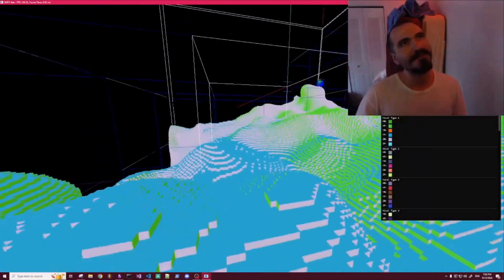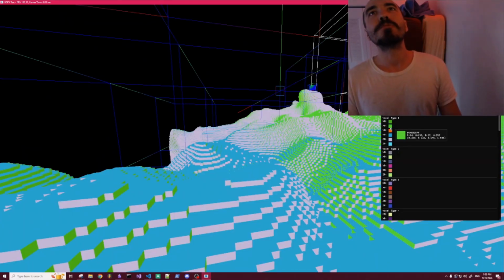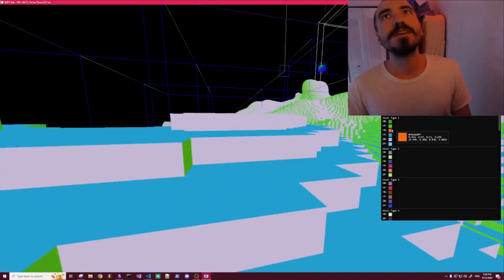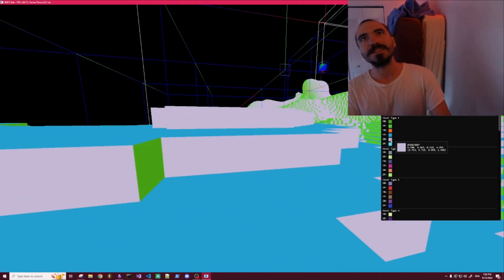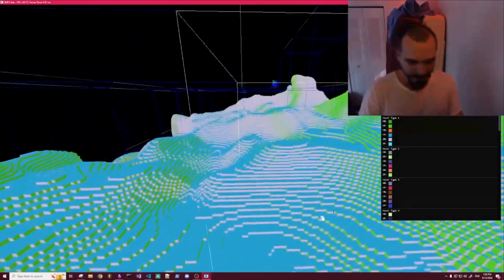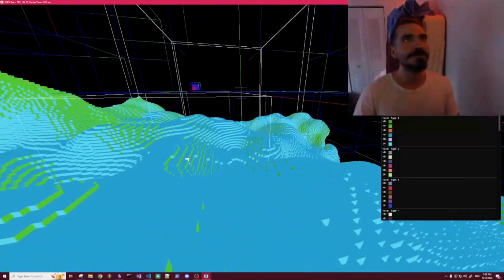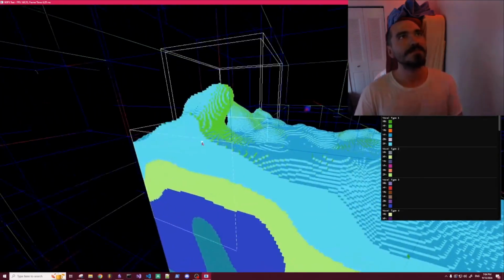Like right now we're facing the Z negative face, and so we are at layer 1, so you can see Z negative is this kind of pinkish color. No, sorry, that's Z negative. Z negative is that sandy color. So we can go to the other side. I just boosted up the camera speed, and you'll see that we're in the Z positive direction now. And you see it's kind of like a lime color.